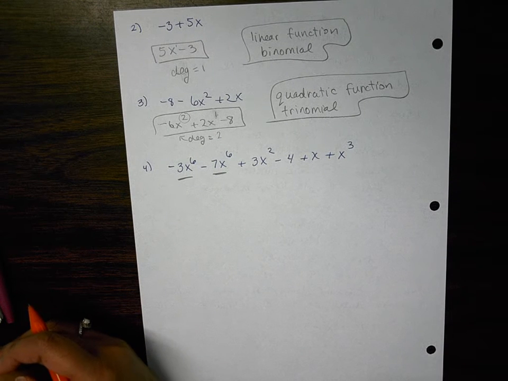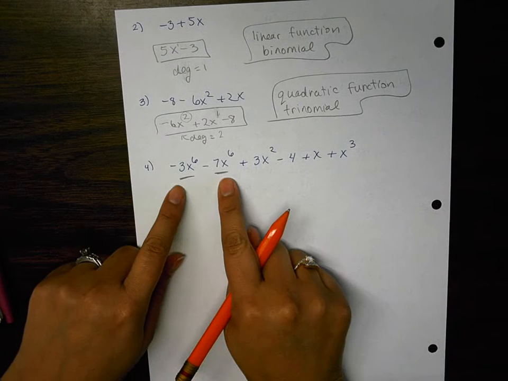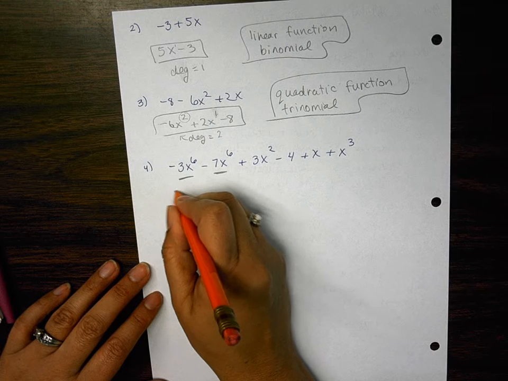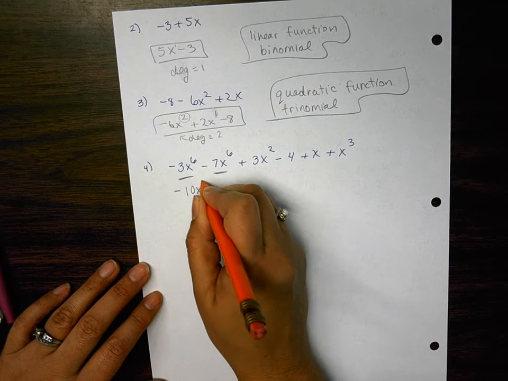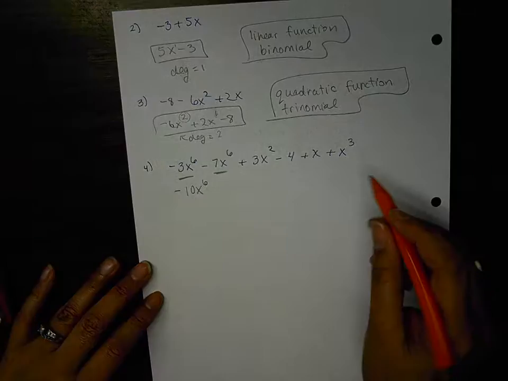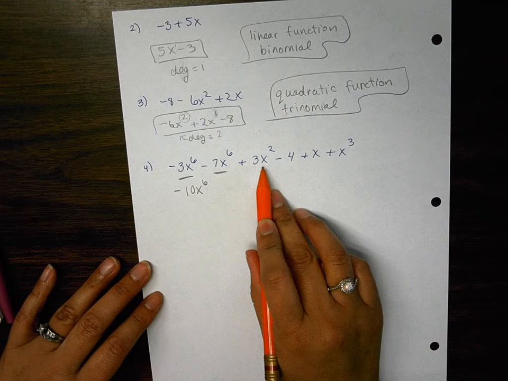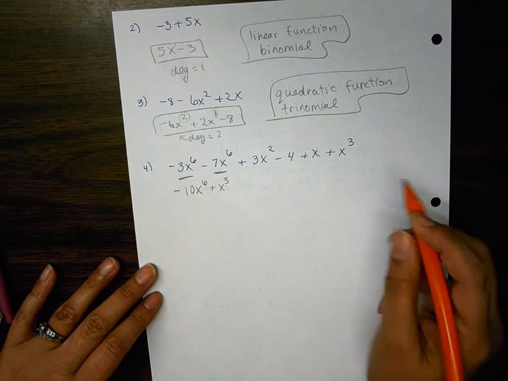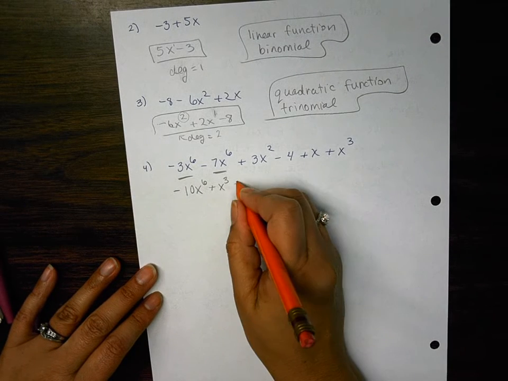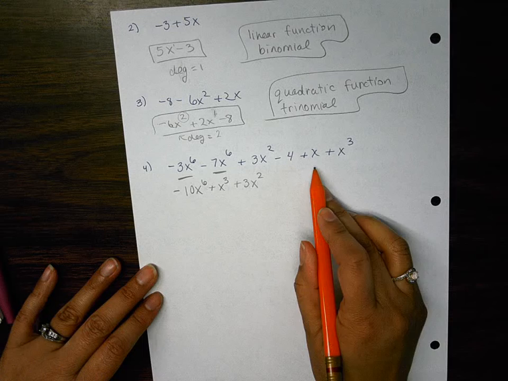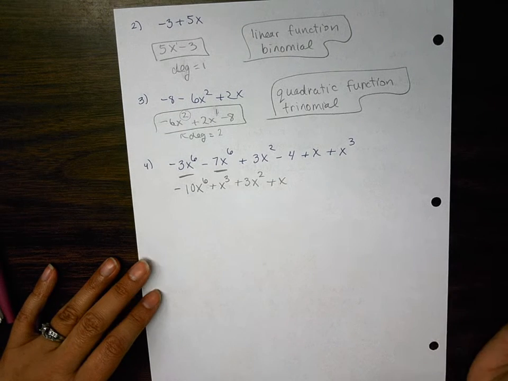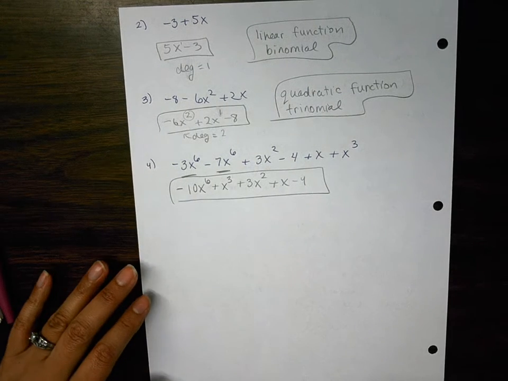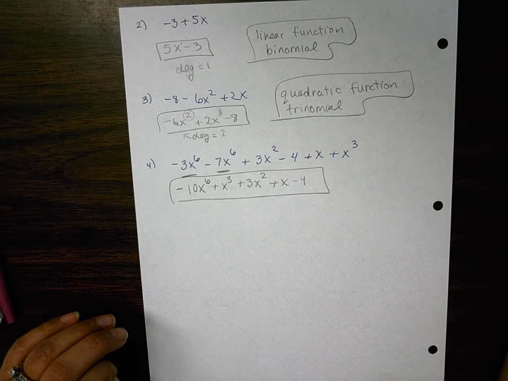Yes. All right, if there are like terms, you do have to combine them. Now, you add negative 3 plus negative 7 at the coefficients. What is that? Negative 10, and then x to the 6th stays x to the 6th. Okay, what's coming next? Squared, first, or third power? Third power. All right, and after the third power, squared, and after that one, the x, and what comes at the very end? The negative 4.